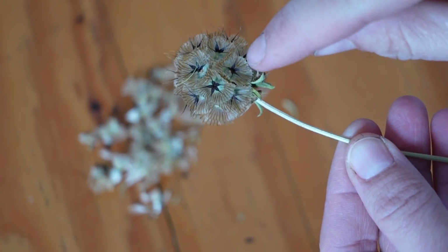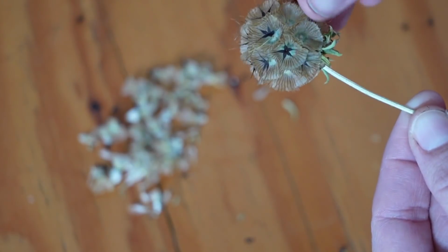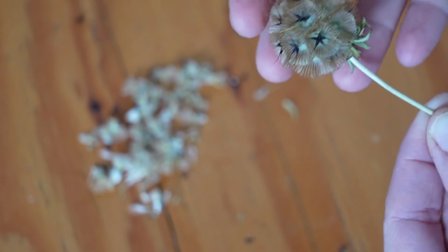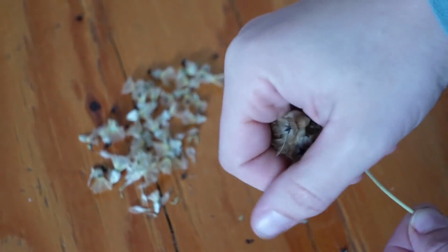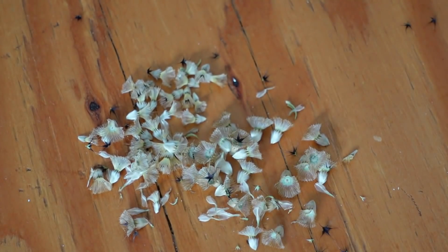Now you see these little black stars? Those aren't really necessary. You can take them off if you want, or you can just leave them too. It's not really gonna hurt. But just by doing 2 heads, I'll have plenty for a whole other flat of Starflower.